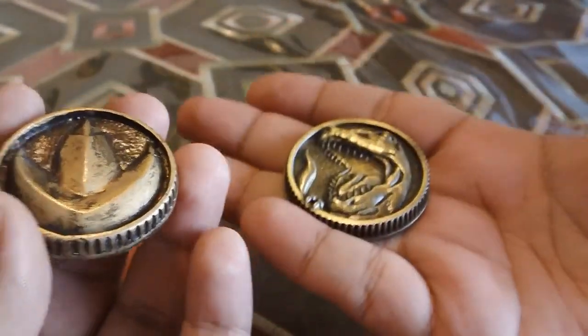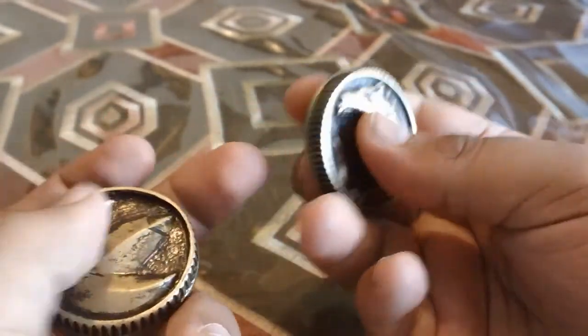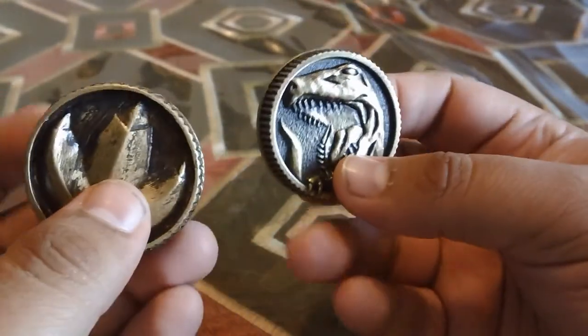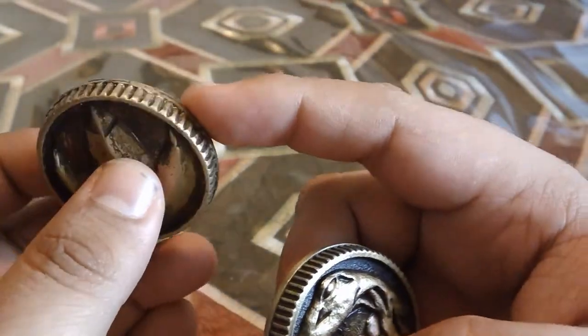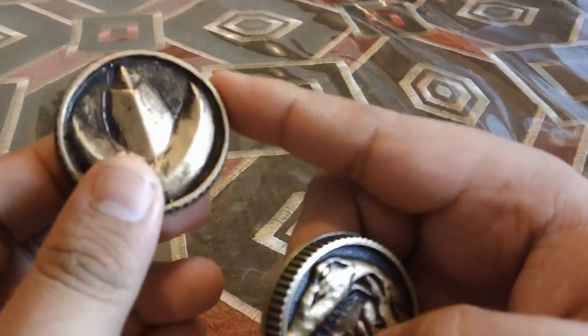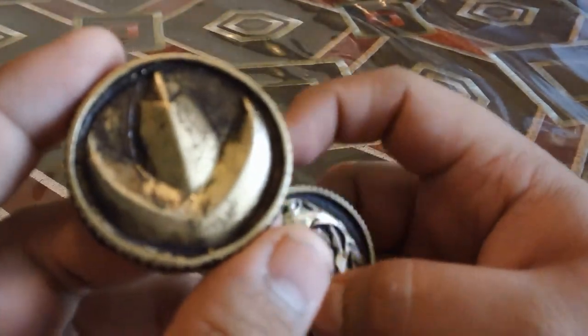When it comes to comparing the two in weight, obviously this is a lot lighter, because the die cast is obviously metal. It's a lot heavier. But it's not super light. I mean, this is a really nice weight to it. Really good dimensions, really nice feeling in your hand.